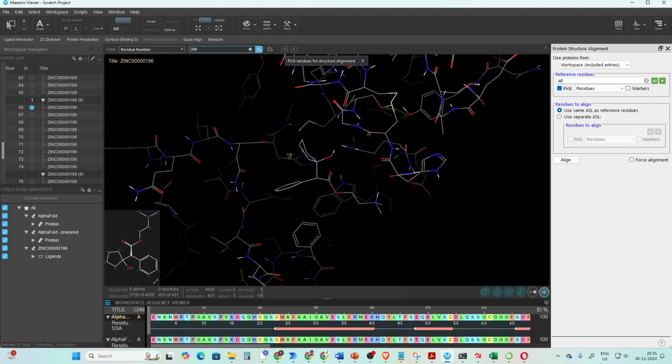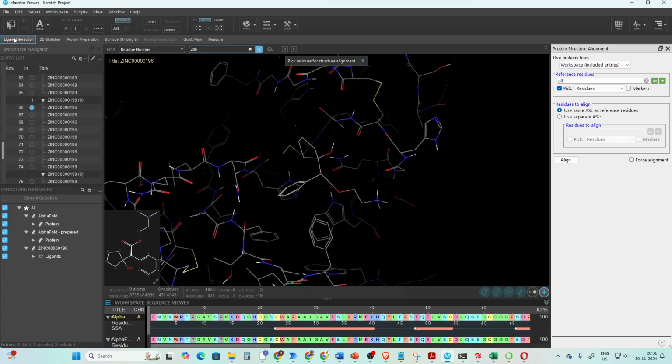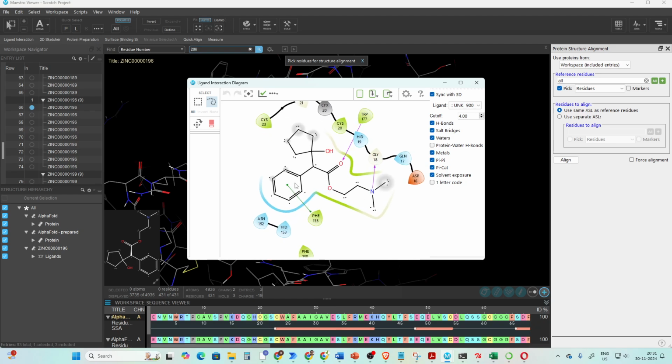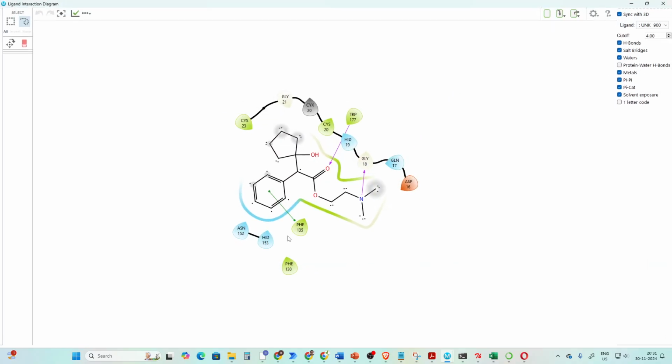Okay, this is somewhat near. See the interaction. So pi-pi interaction here. Some hydrogen bond interaction also is present.